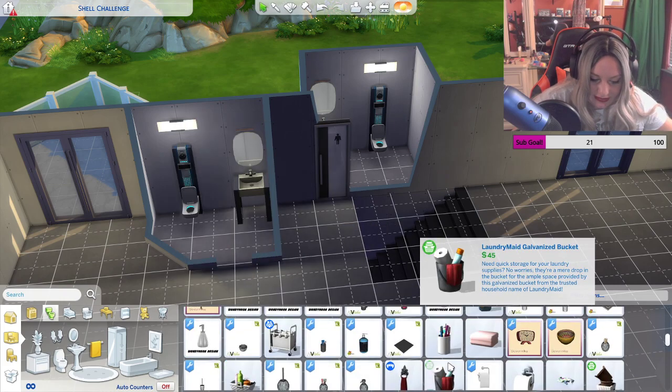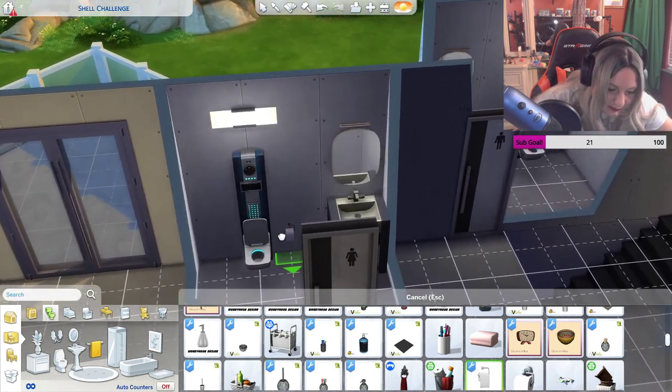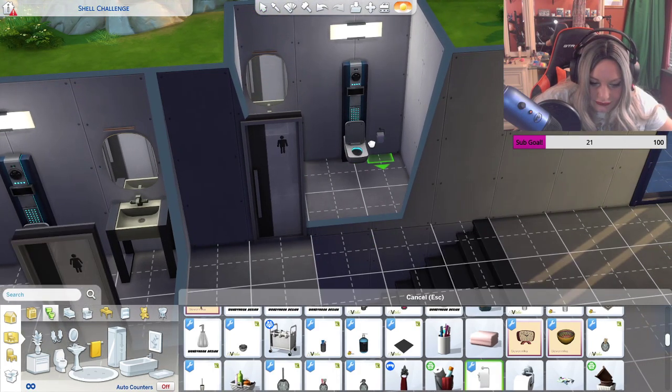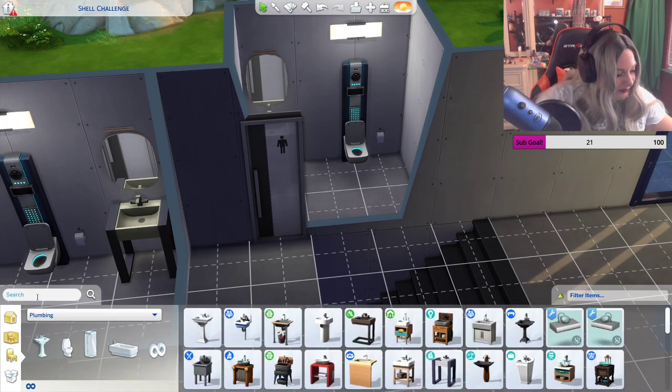Let's see. I need toilet paper. There we go. There's some toilet paper. And then we need a little trash can, a little trash bin. The blue light, you do good.